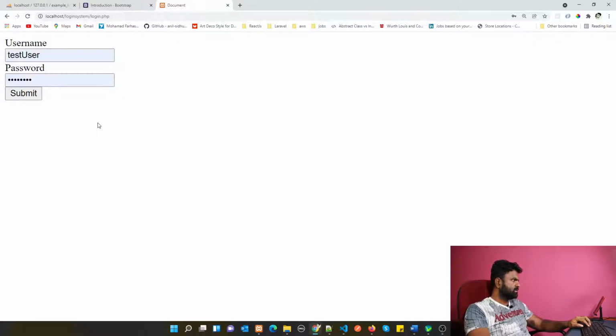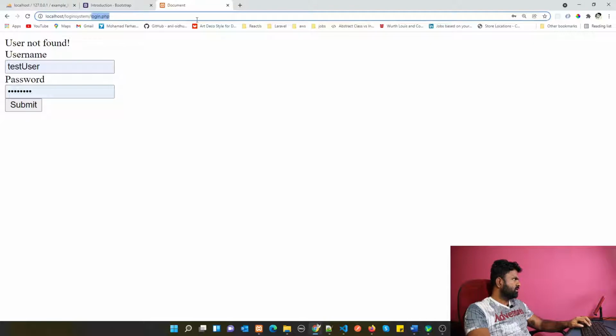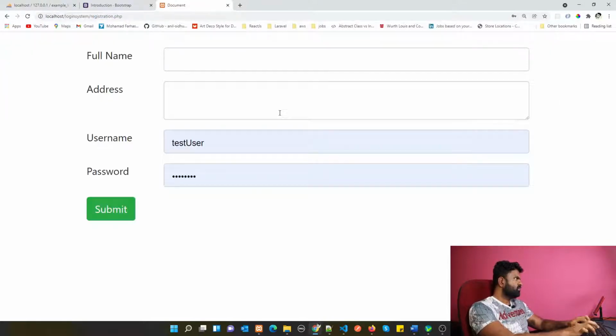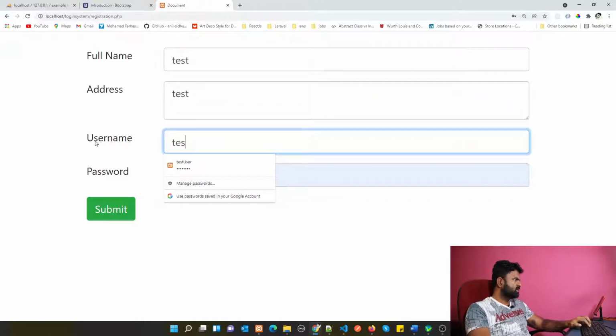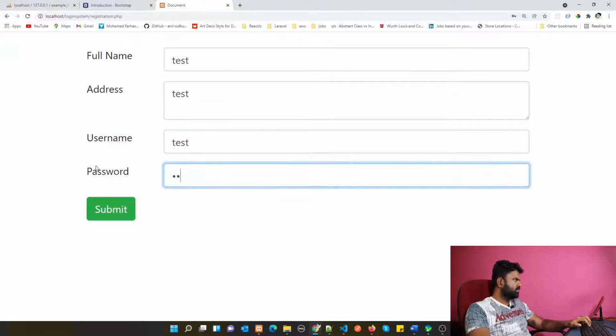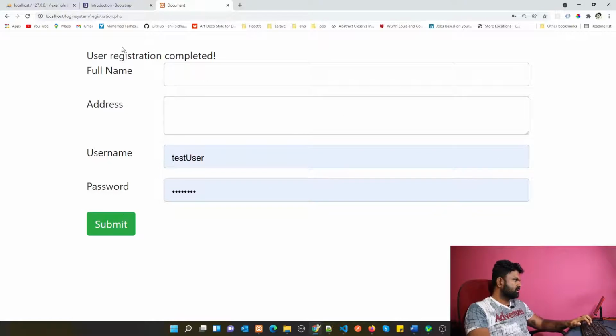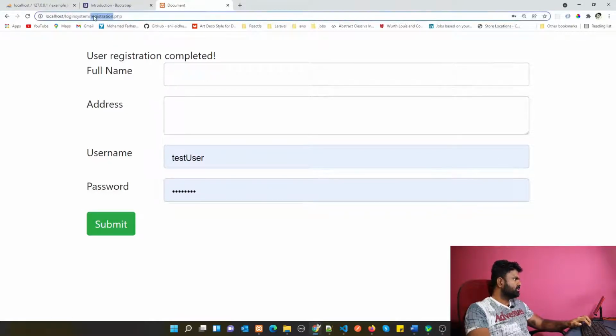Let's try to log in. So, user not found. Let's check. First create the user. I will create a test user, test address, test user as username, test as password. Submit. It will create it.